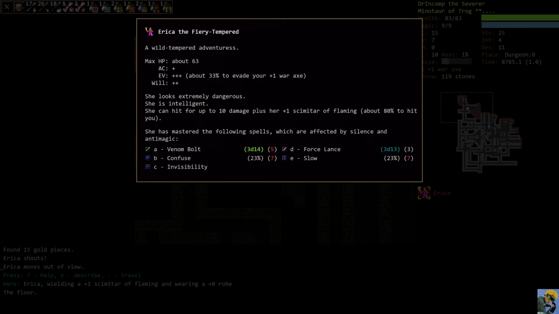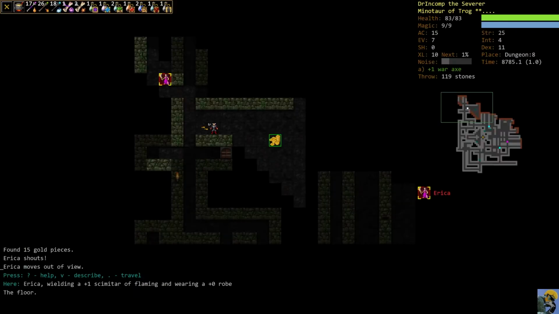She's a wild-tempered adventuress. So she has a flaming sword, so the resist fire would do good against the extra bonus fire damage that her scimitar does, but we want to keep our willpower ring on to resist her hexes like slow and confuse, okay? But if she goes invisible, which is one of her abilities, and Venom Bolt is another ability, and Force Lance, she has really nasty stuff. Like, I mean awful stuff. So we need to be quite mindful of this.